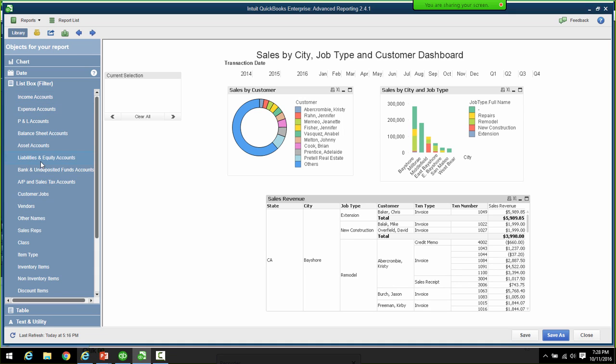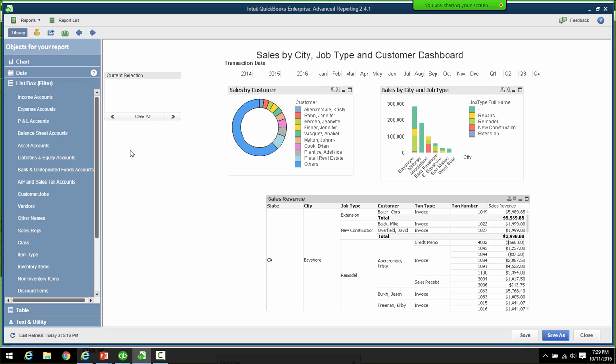Okay, so let's go here, and none of the list boxes here may make sense, so we don't double click on this. We really want to pick and choose the list boxes we want to search on or filter on. For instance, we have customer, so it makes sense to add customer.parent full name as a list box, and then we might add job type full name as a list box, right? And transactions.bill address city. These are probably the ones we might want to filter on and do our analysis on.